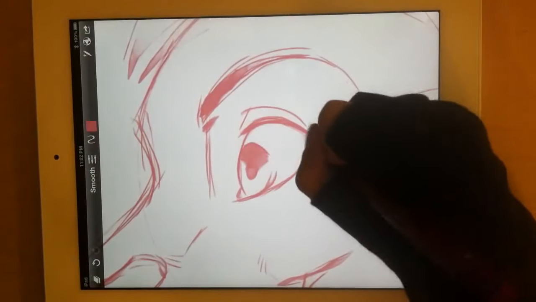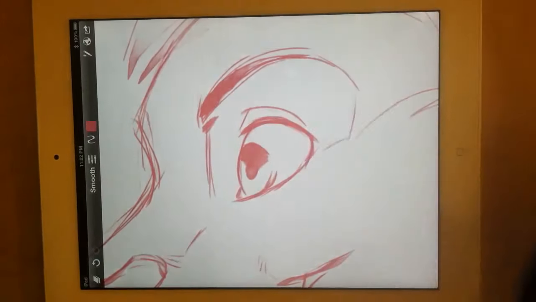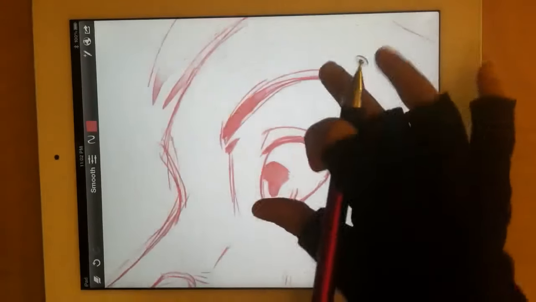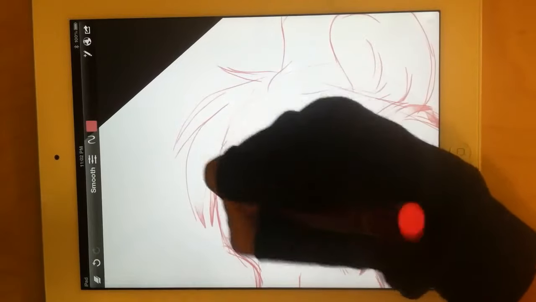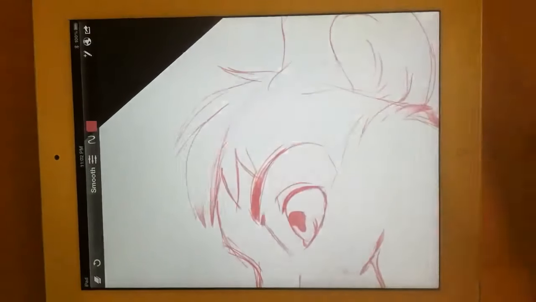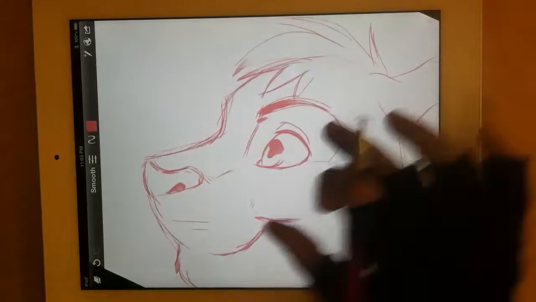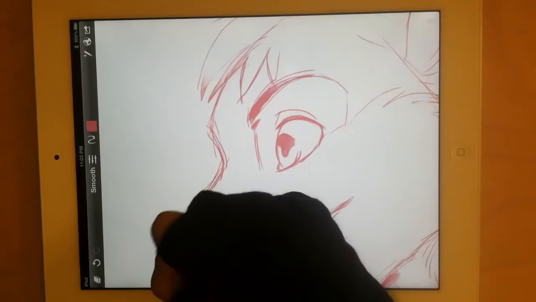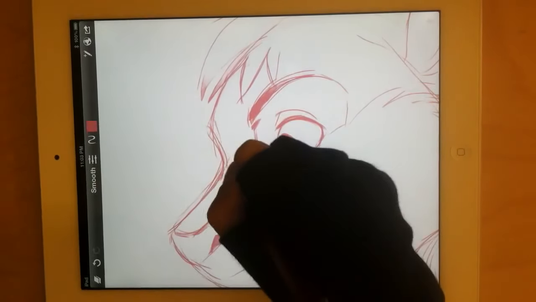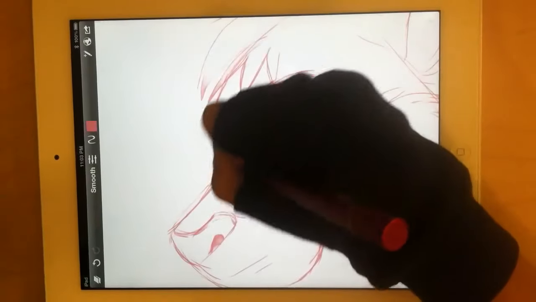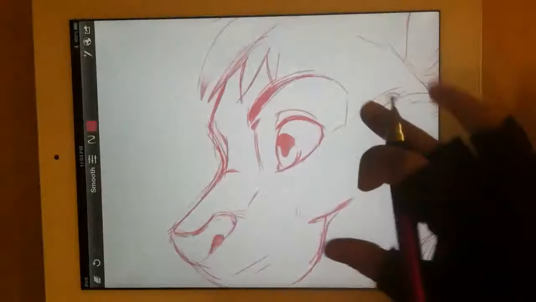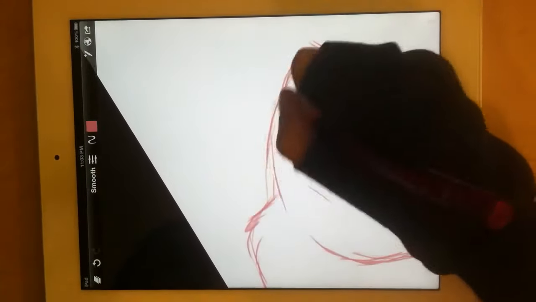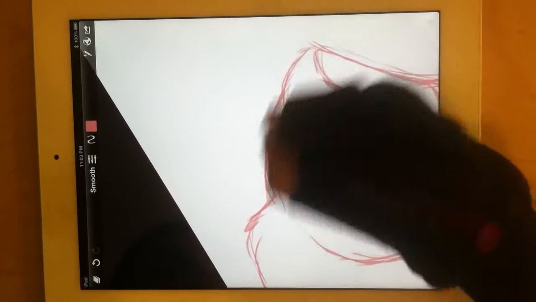If you have any questions, be sure to ask. I'll be testing out a couple more programs and see which is the program I like best. Right now, this one and Sketchbook are probably my favorites to use with the pen. Once ArtRage takes care of the lagging problem, it'll be amazing. Be sure to check their website to see which apps are the ones that are compatible with the pen.